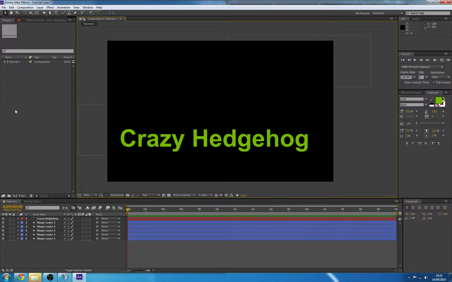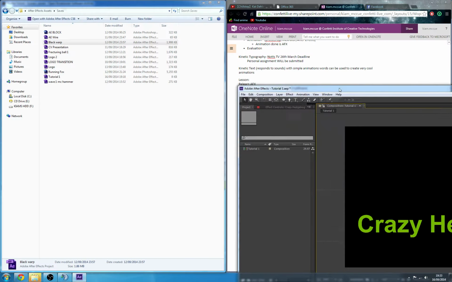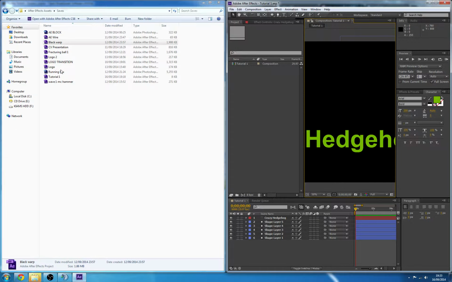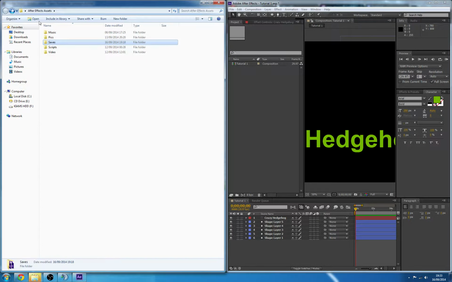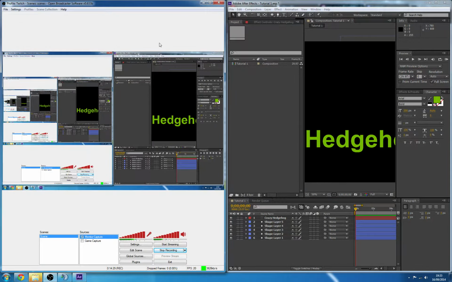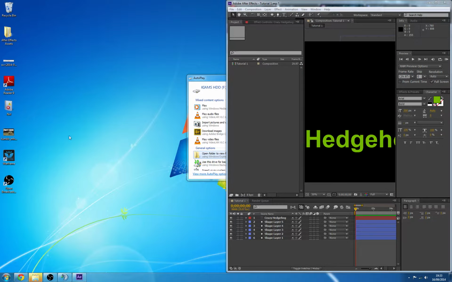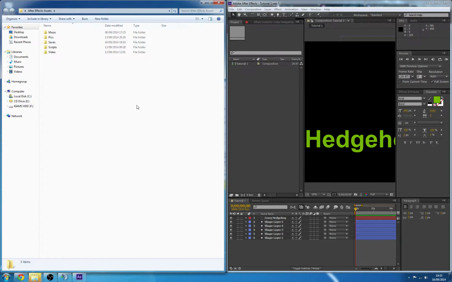So, importing documents into your project. So far, you've seen me create everything in here. If you would like to import, for example, go into my folder. I'll show you how I organize myself. I go into here, and I want to import a nice picture of a fox, because foxes are pretty badass, I must say.